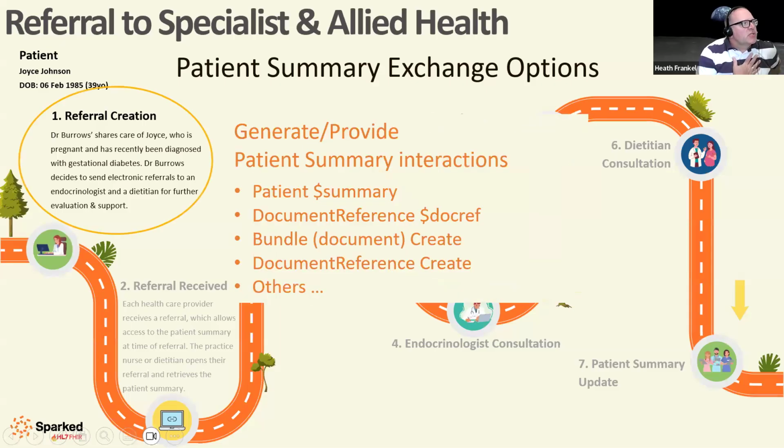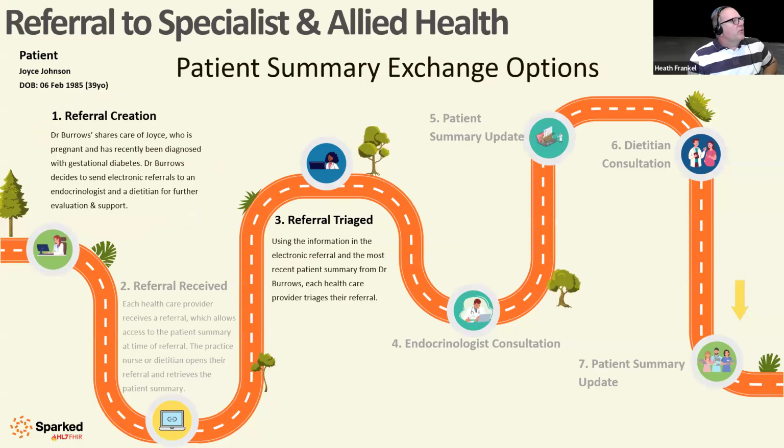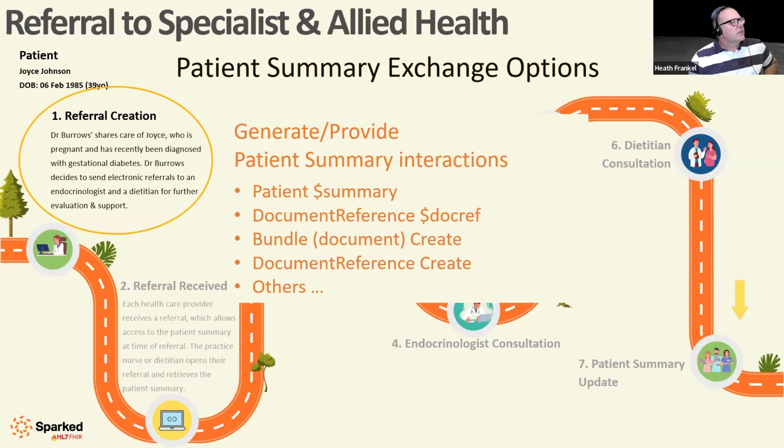So just tying this back to the patient journey, we've got the referral creation step here, where we want to create a patient summary to support that referral. If you can just go to the next one. So these are obviously your generate and provide interactions. The options I've presented are the $summary, we could use a $docref, we could do a bundle create, or we could do a document reference create.